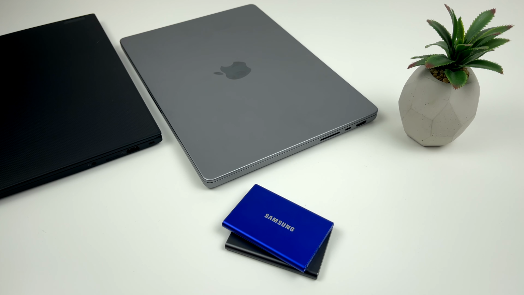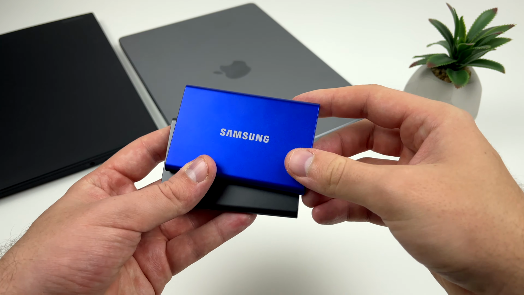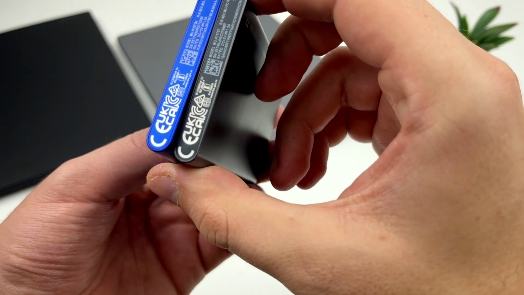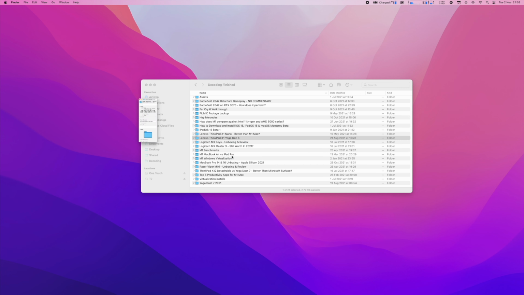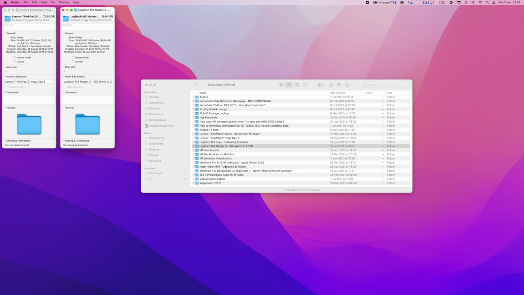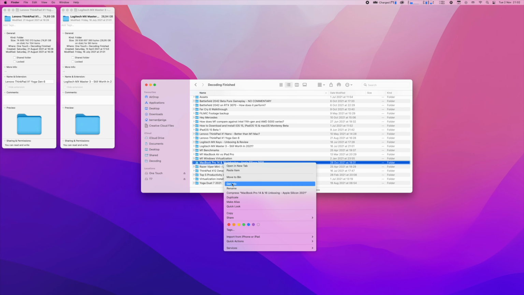Therefore, I would highly recommend investing in some speedy and reliable external SSD. For example, I'm using this very popular Samsung T7 portable SSD, and you can get it up to 2 terabytes of storage. I will leave the link to it in the description down below. From my own experience, a project of 4K video, which is around 10 minutes long, can take up to 10 to 50 gigabytes. Of course, it also depends on the media format and codec you will be using. Keep that in mind before starting your next project.